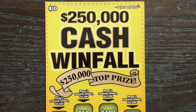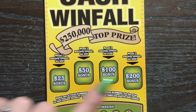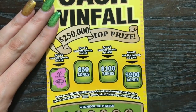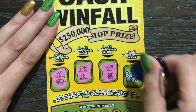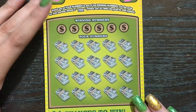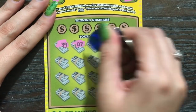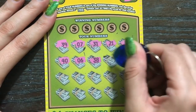Now this is the newest $10 ticket — the $250,000 Cash Windfall. Lucky number seven is the ticket number I got. This one also has little bonus areas. We're looking for two matching symbols to reveal and win corresponding prizes: $25, $50, $100, and $200. We've got a gold bar and coins for $50, an armored car and money bag for $100, a stack of money and a bank, and a vault and cashier for $200. No love there. In the general play area we're looking to match our winning number or find a 20X.